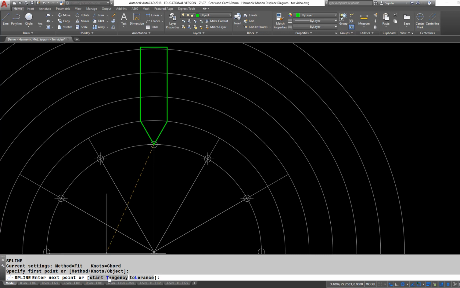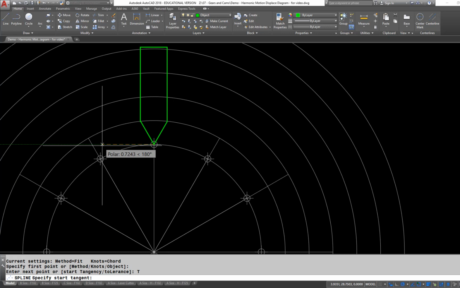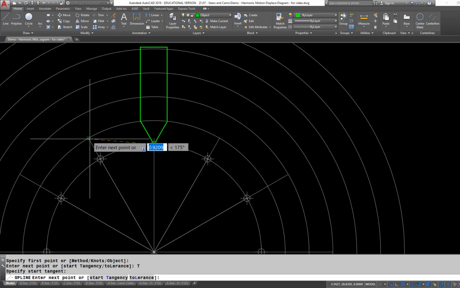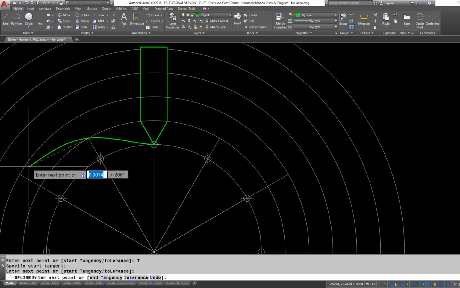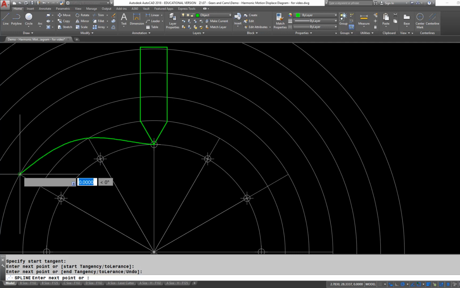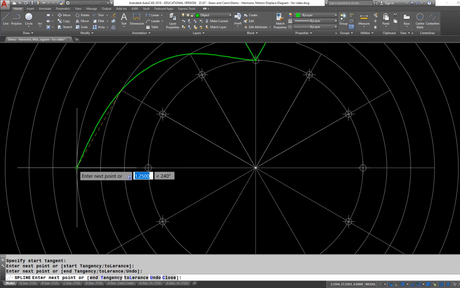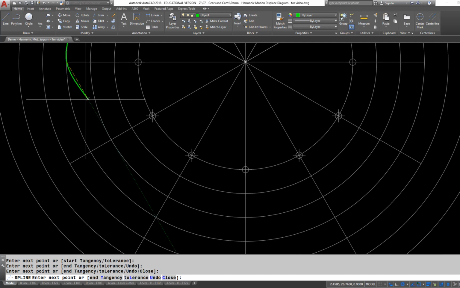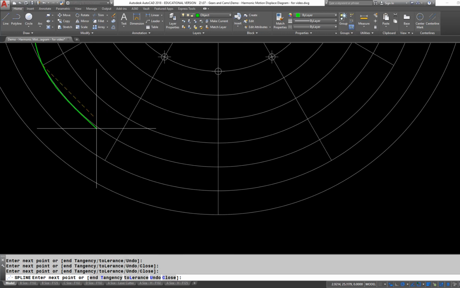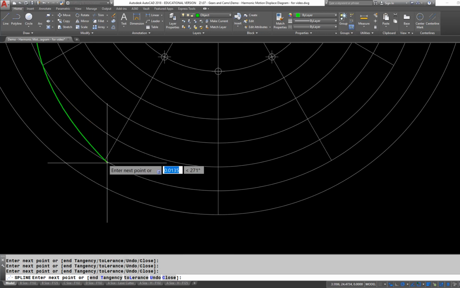So I'm going to set my tangency direction in this direction, and then go up to here and then out to this one, making sure that I keep getting endpoints and not polar tracking angle locations. Just making sure I get to the endpoint of each one of those lines.